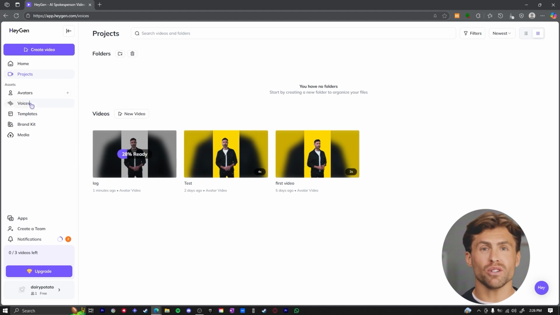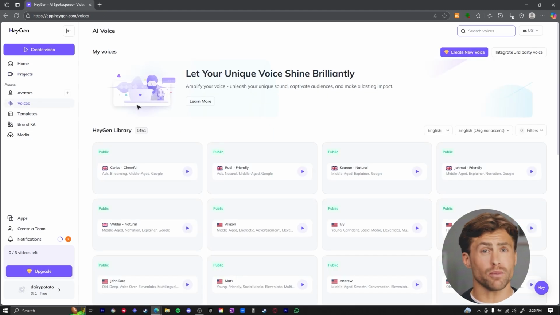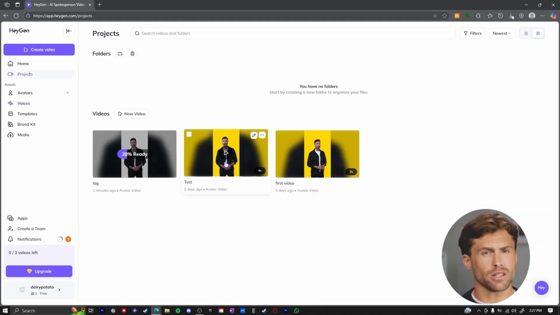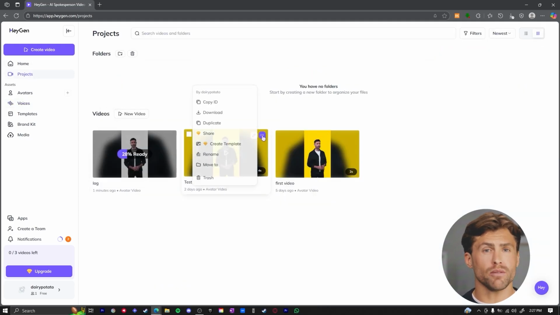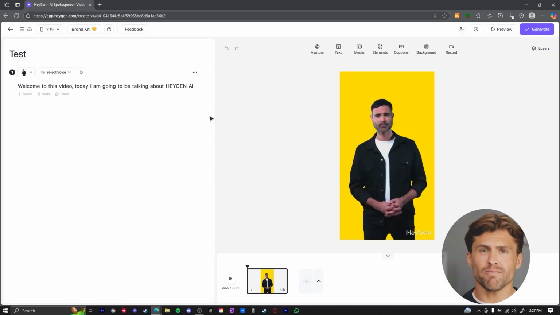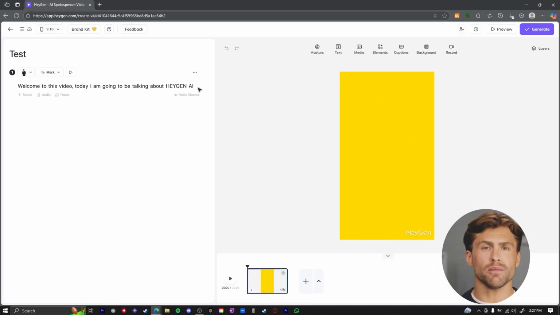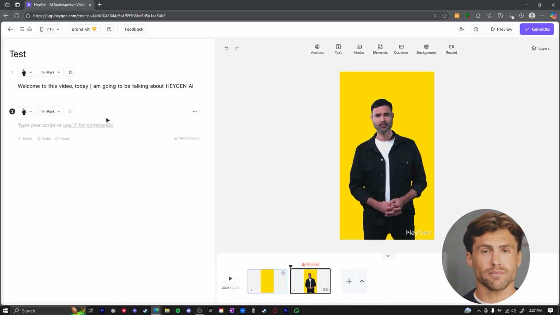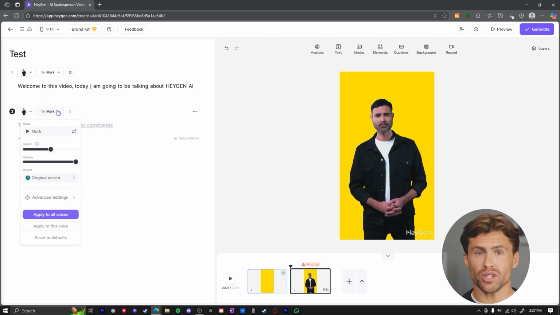Finally, let's also go ahead and see the multilingual support, okay? So basically, in any project of yours, let's say I'm going to move over to this project of mine over here. Now in this, I can come down here and create a new scene. And in this new scene, I'm going to be adding some Spanish, okay?